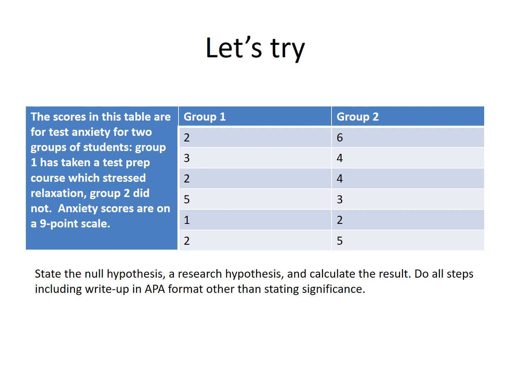I've also got two scores of 4, and there is only one score that's even 4 or higher in group 1. So what I'm seeing is many low scores in group 1 with very few high scores. And in group 2, I'm seeing very few low scores with many moderate and high scores relative to what we're seeing across all of the scores in the tables. So I might hypothesize then that those who have taken the test prep, that's group 1, have a lower anxiety than those who did not, that's group 2.